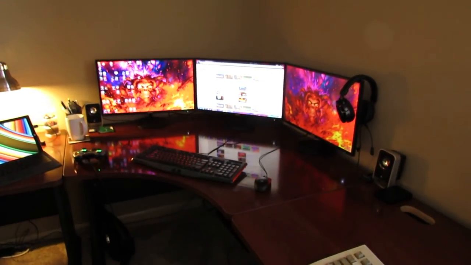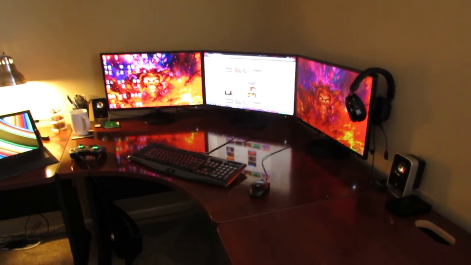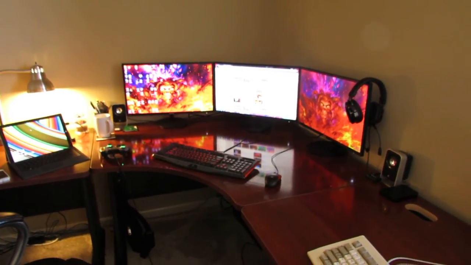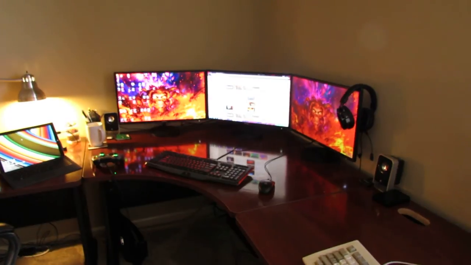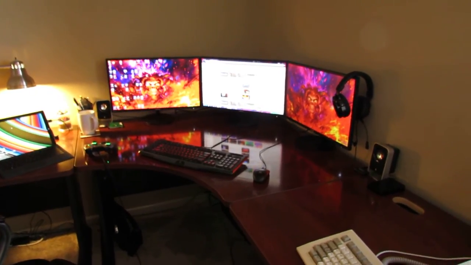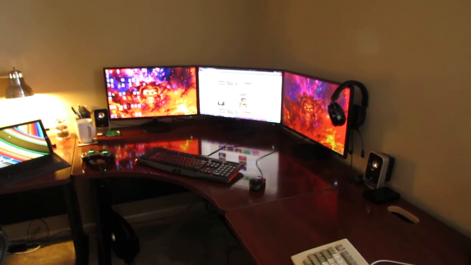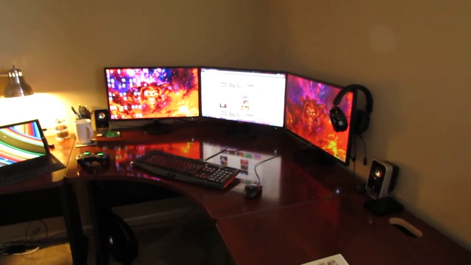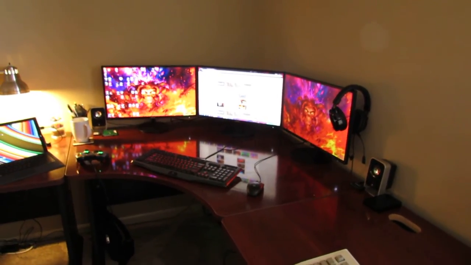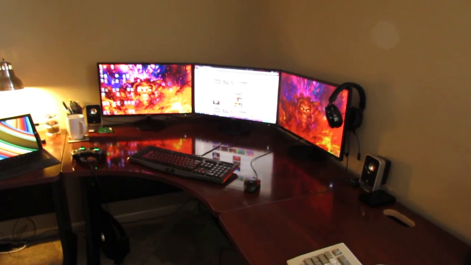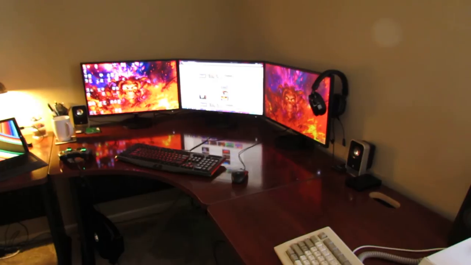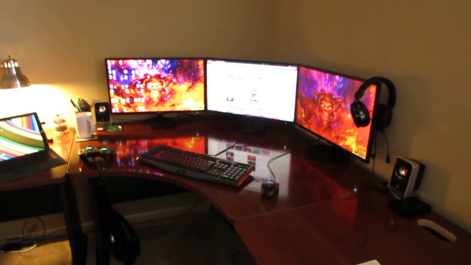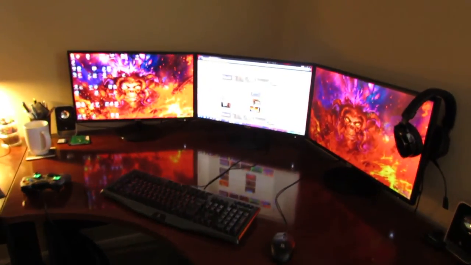So yeah, this is my first PC upgrade I've done for a long time, believe it or not. It's been about 4 years since my last one. So I'm kind of due for an upgrade, and I realized that I needed to upgrade probably just before Christmas, when a lot of the games that I downloaded from the Steam sales over the Christmas break just didn't really work very well. They started getting very choppy, and I thought, well, it's just time to upgrade. So I thought I'd splash out a little bit of cash and get a good future-proof setup that should last me at least another 3 years, hopefully longer. I don't really do PC upgrades very often. Obviously, I'm more of a console guy, but this should keep me going for hopefully a while.